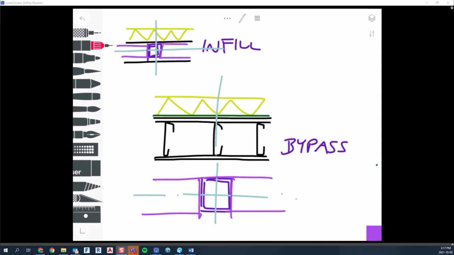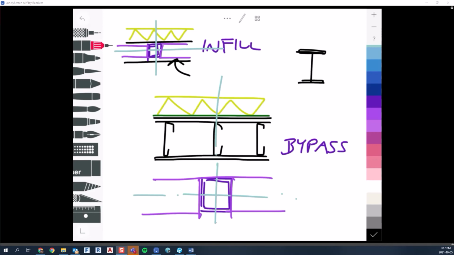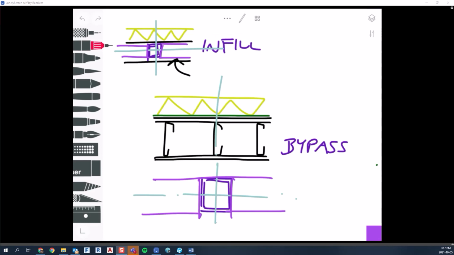So there's another, actually, that's another good point. Another big coordination item. So you might have planned that the column fits in there, but what about the beam? You've got to make sure the flange, because usually your beams are wide flange beams like that, and you've got to make damn sure that the flange isn't sticking out of the wall. So it's not just the column, it's a three-dimensional thing where you've got to look at the horizontal too. So when you don't have an engineer on your job early on, this makes it pretty safe to do the bypass system.